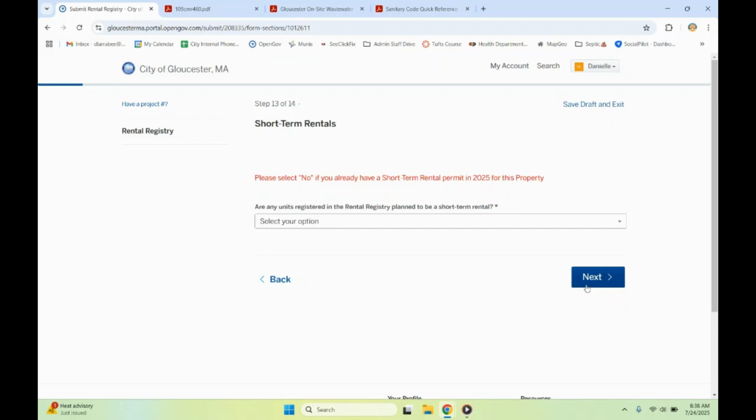So if you are one of those people and you've already completed that short-term rental permit, it would have been done a few months ago, then you're going to select no, even if you have a short-term rental. So for me, I'm going to say no because I already filled out a short-term rental permit with the building department a few months ago. And if that's the case, you would press next.